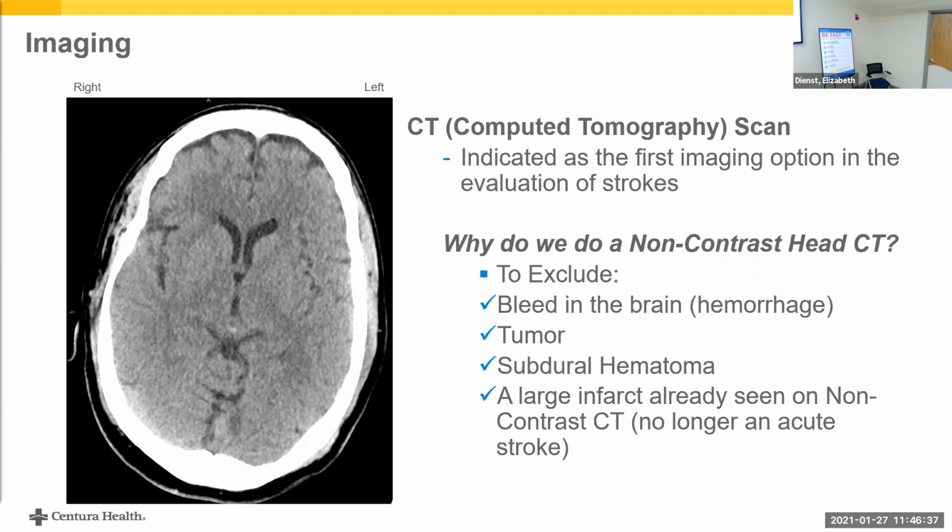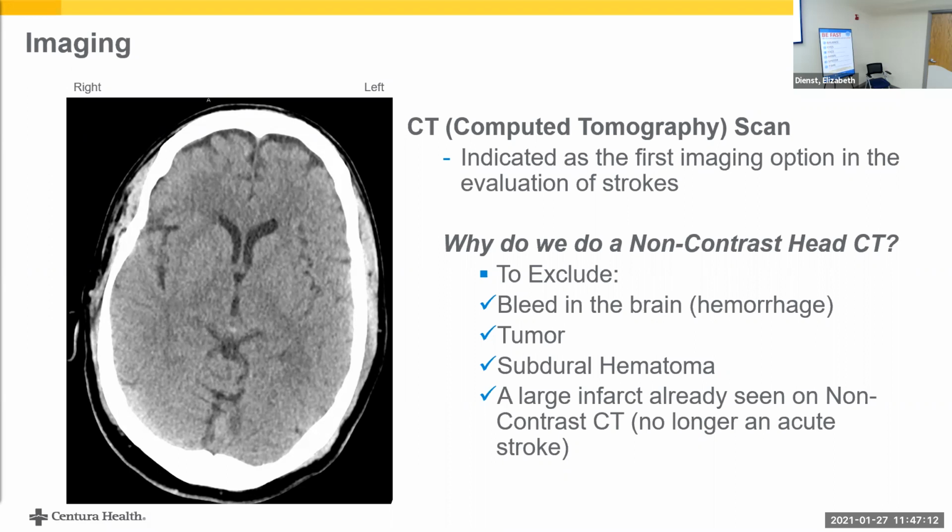On a CT scan, we're going to see blood in the brain. I want to say obvious, but this is something that we can see on a CT scan. We'll see a tumor, or a subdural hematoma caused by trauma, or non-trauma. Exactly, spontaneous ones occur as well. And then large infarcts. If a patient had a stroke a while ago and they called you late in the presentation, we'll be able to see that on CT scan, but that won't occur until 6-8 hours, up to 24 hours on a CT scan.